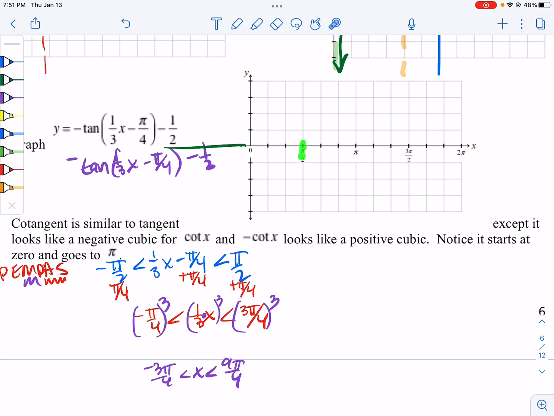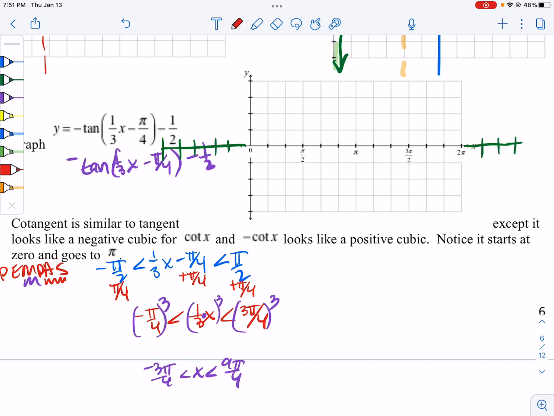So notice here, pi halves is 3 tick marks. So 3 pi fourths is going to be halfway in between there. So it'll be 1, 2, 3, 4.5 tick marks. So we're going to just go 1, 2, 3, 4, 5 tick marks. I did not make them super equal, but that's fine. We're just attempting to do that. And then 1, 2, 3, 4.